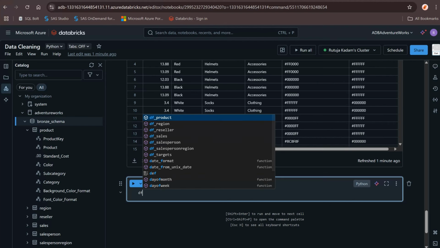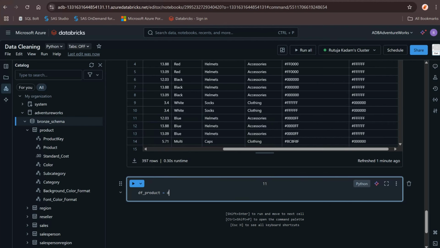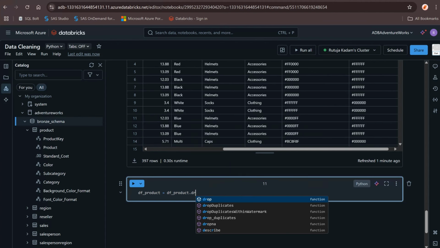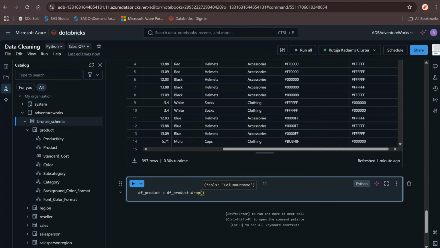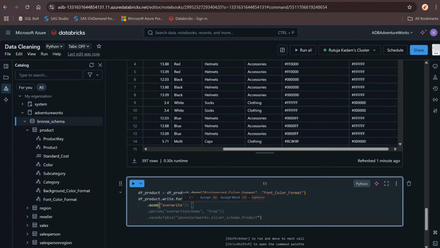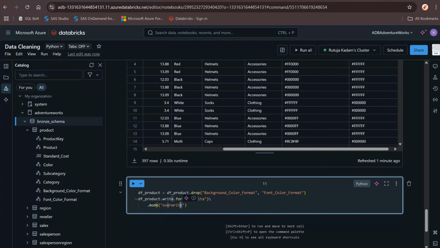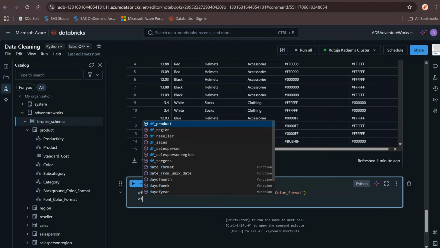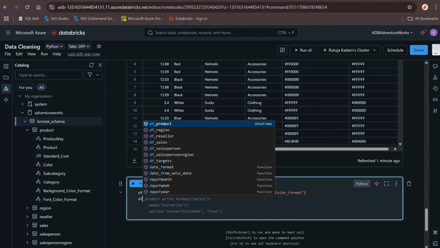For that, we will keep the data frame the same, and then use df.product and the drop function, and in this we will give two of our column names: background color format and then font color format. Then we will display our data frame.